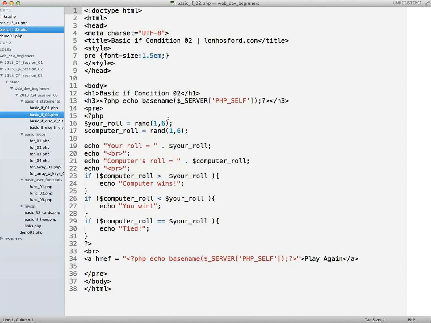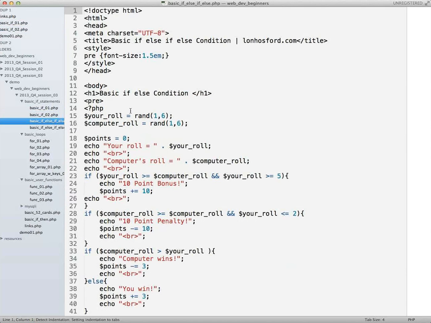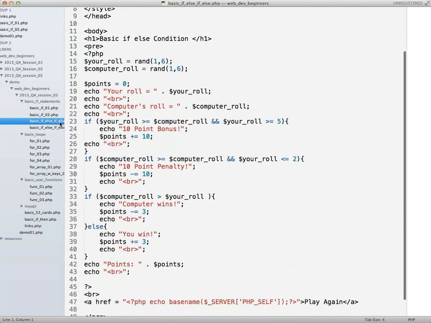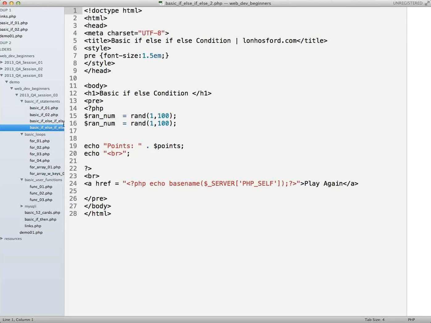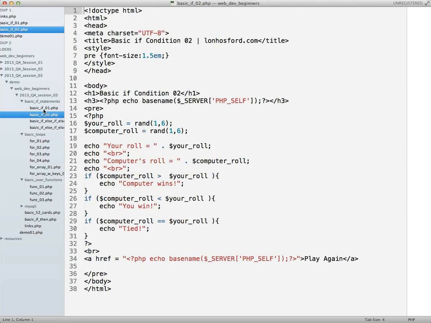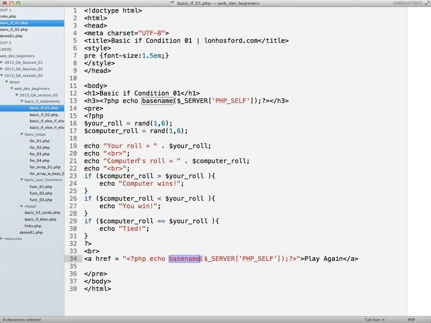If statements are pretty straightforward. Let's see what number 2 is. Number 2 is somehow the same as number 1. I actually didn't want to use that one either. I guess I didn't complete as many of these as I had thought. So we'll go back to number 1. I'll just do some modifications to it.